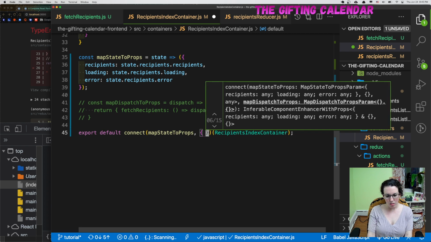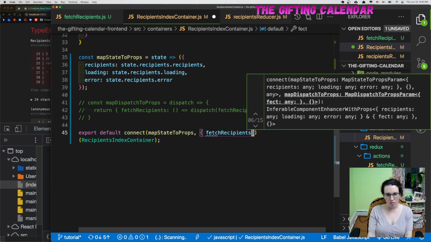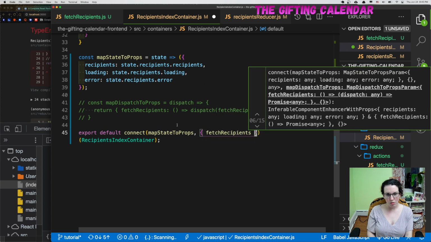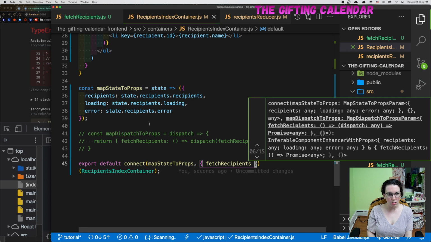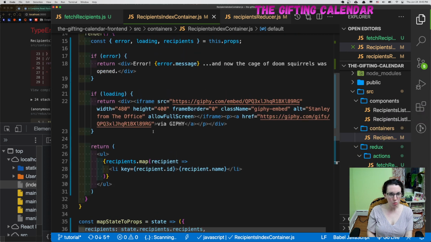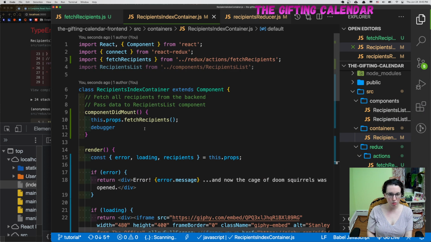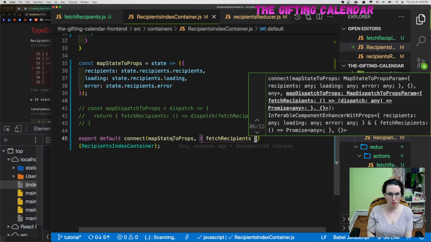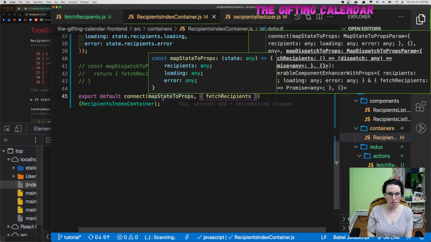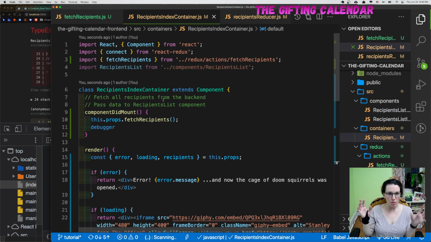So I'm wondering if that's part of it. I can't talk to the Redux because you don't have it in my disconnect, magic connect or whatever you called it.